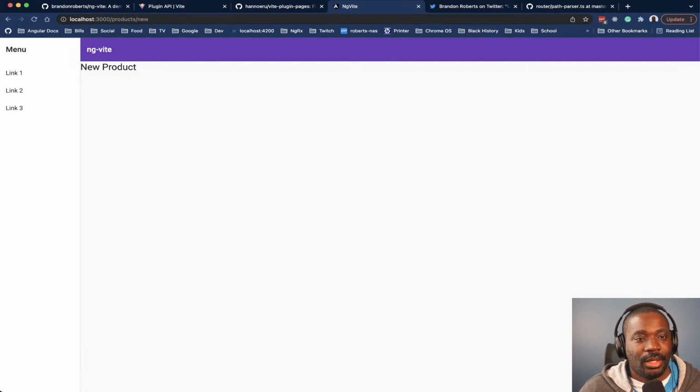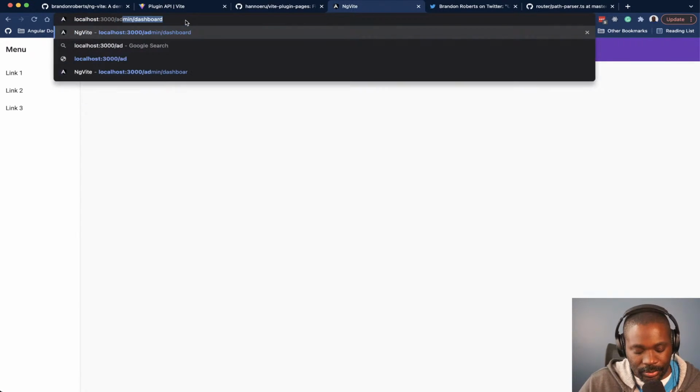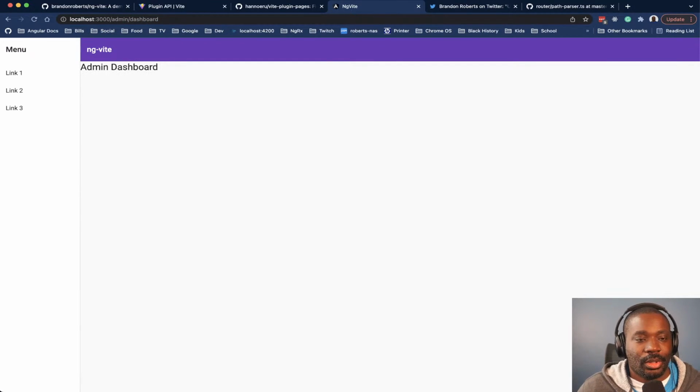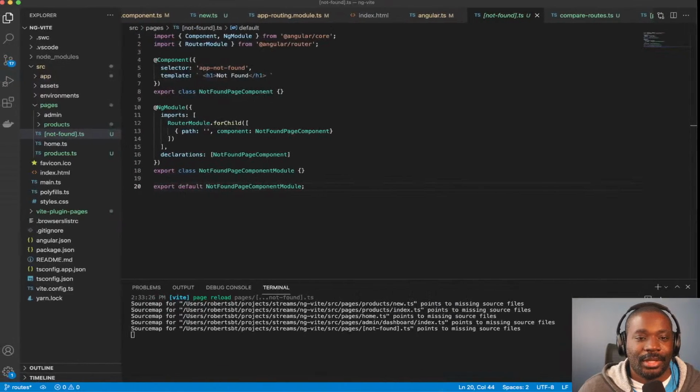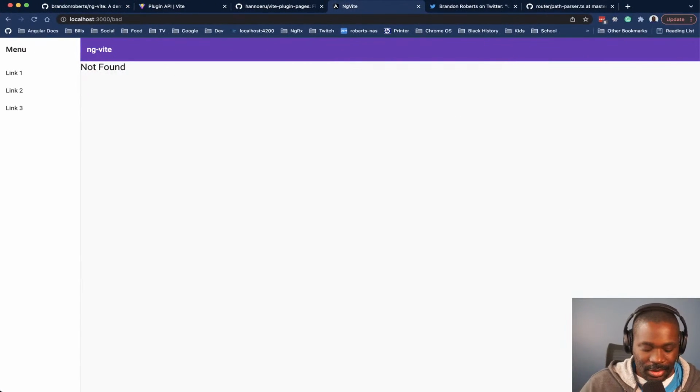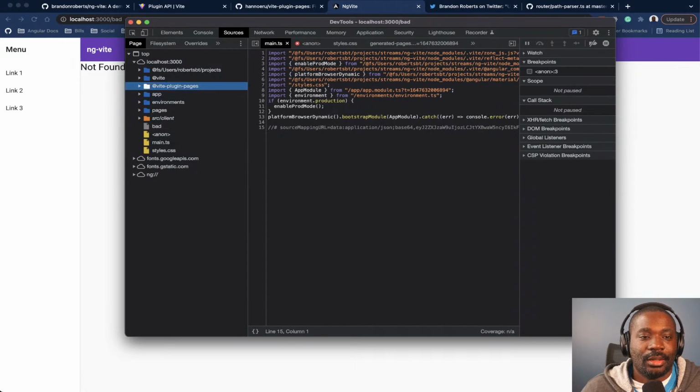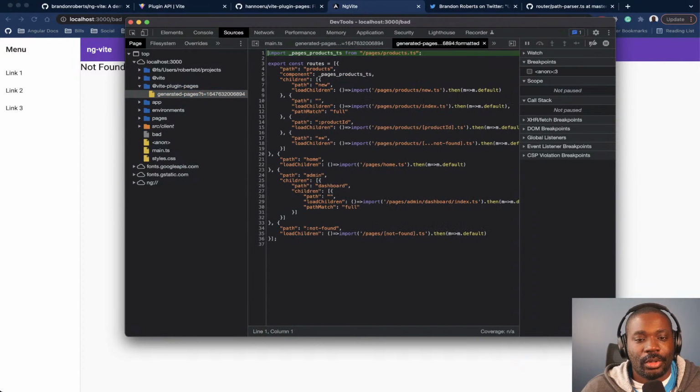So we got new product, products, home, admin dashboard. All those seem to work okay. But if I put bad, I guess that counts because it's just treating this variable route as a catch-all, I guess.